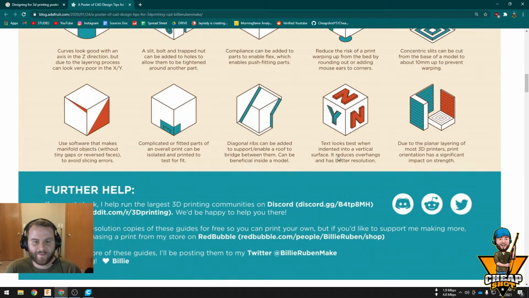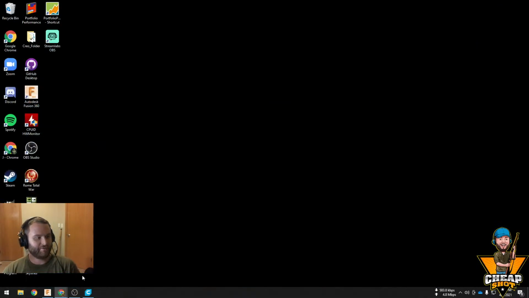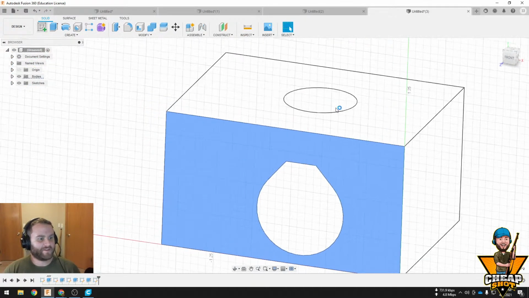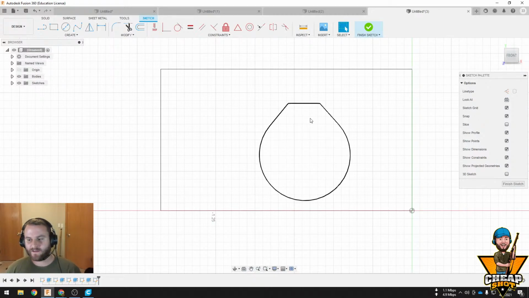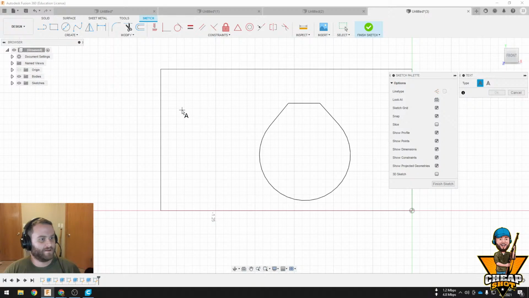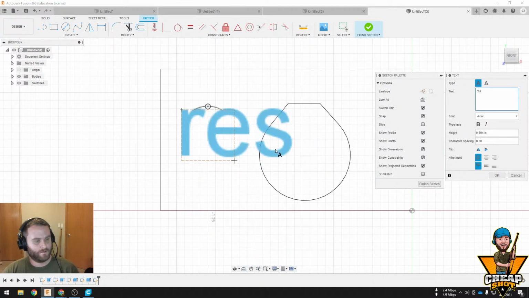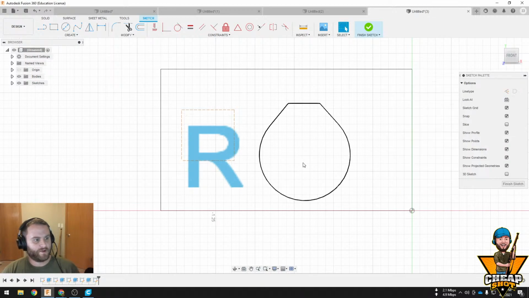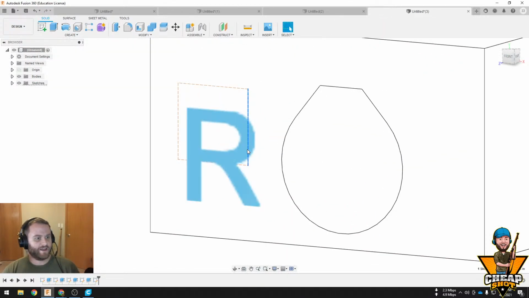I would agree with that, just because you have more possibility going up than you do down. There's never been an opportunity, unless it's been on the top, where I've wanted to send my text out. If I wanted to add text to this cube on this side, I've never had it come out. It just isn't going to work. But putting it in on the side will completely work.